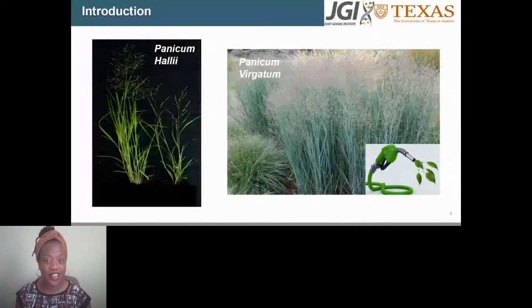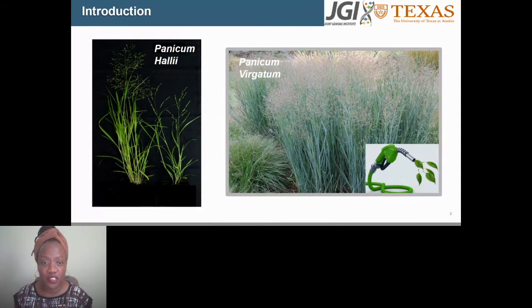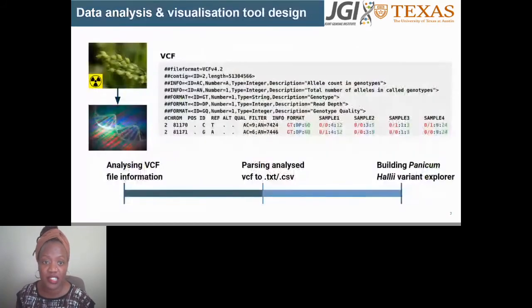Allow me to shift our minds from rice and Arabidopsis and introduce Panicum hallii. Panicum hallii is a model crop commonly used in studies about perennial grasses, and specifically to study its genetic relatives, pear grass or Panicum virgatum. This is of economic and industrial importance because it's used as a biofuel. So any genetic studies could lend insight on genes needed to introduce helpful properties like drought resistance, antimicrobial resistance.